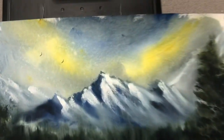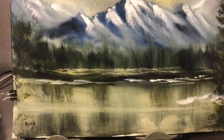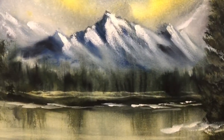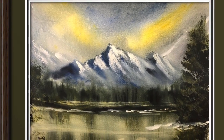So my last little clip got, I don't know what happened to it, but right underneath I put a little bit of white. This is all I really did. Underneath I put some thick white, and I added a little white to the mountain top like I said I would do. And then I added a streak across the water.